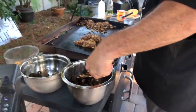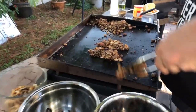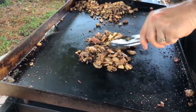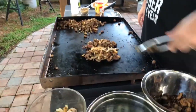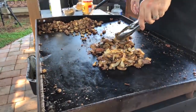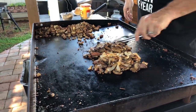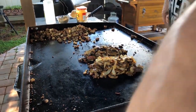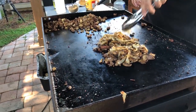So now we're gonna do two with mushrooms and onions. All right. Getting real now. There we go. Okay, then we'll do two with all of it. And then we're going to do two with all of it and my cheese whiz. All right, there we go. Gotta stretch this out. The onions are really lovely. Aren't they nice?